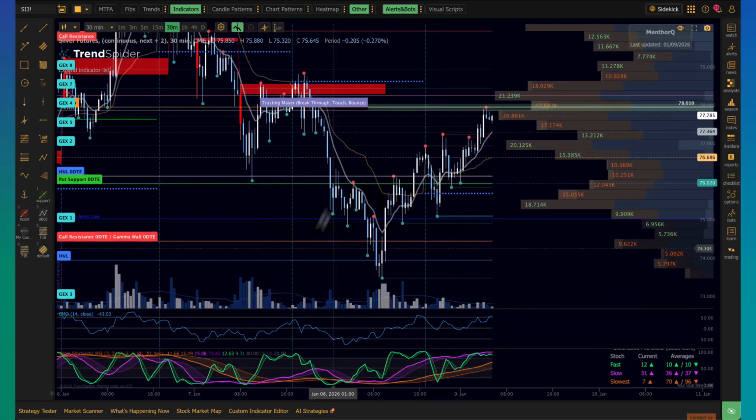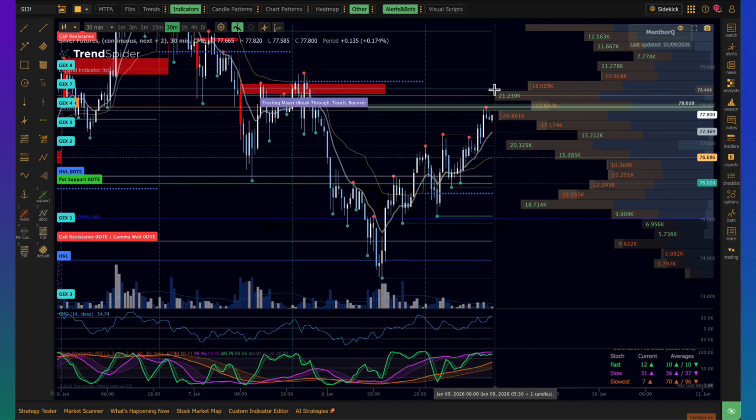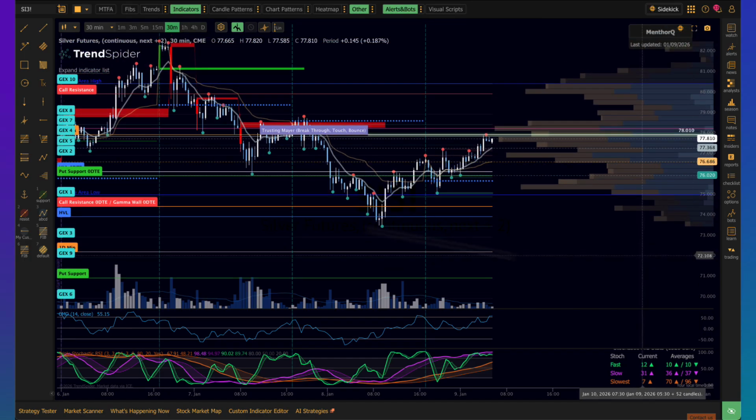Okay, now, if per happenstance it gets up into this 78 and cannot get up over the point of control, which is where this resistance edge is, you wait until it fails here. Notice the top, see if you can manage the risk, and take the short. And the shorts will bring us back down into the heavy congestion zone. Where is that? Old support that became resistance that returned as support. Looks like about 76.19. That's the next sweet spot, right?